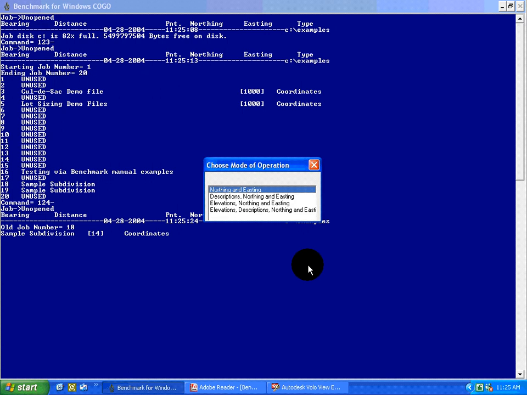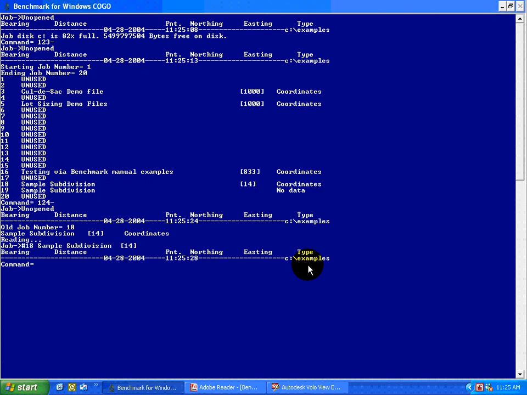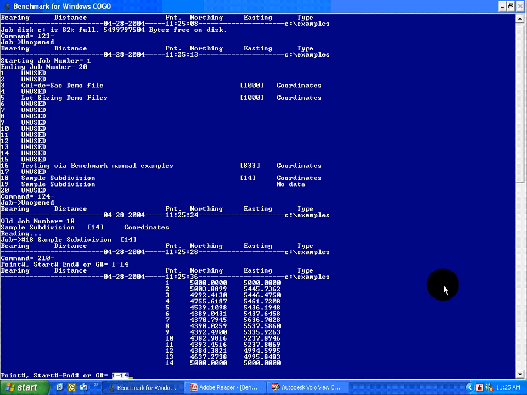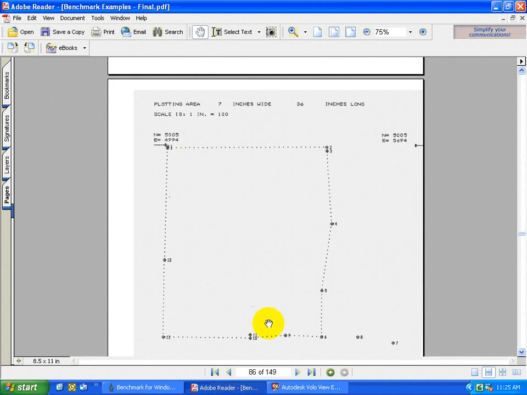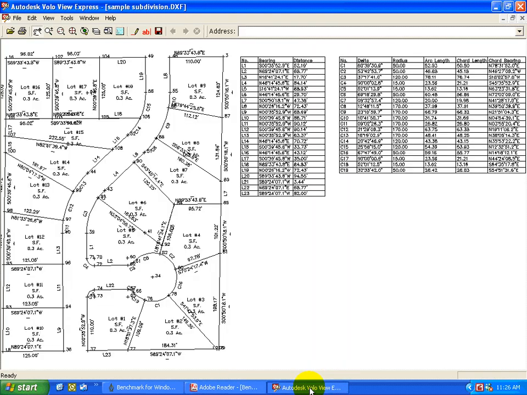Job 18, just want my points, and just to confirm everything, we will do a 210 minus, which is the point list, and there they are. Now just to give you a sense of where we're going, this is the representation graphically of those points we calculated yesterday, and this is what I want to end up with. This is my completed traverse with all my lots all plotted out and annotated with line tables where the labels wouldn't fit and curve tables where the curve information wouldn't fit.